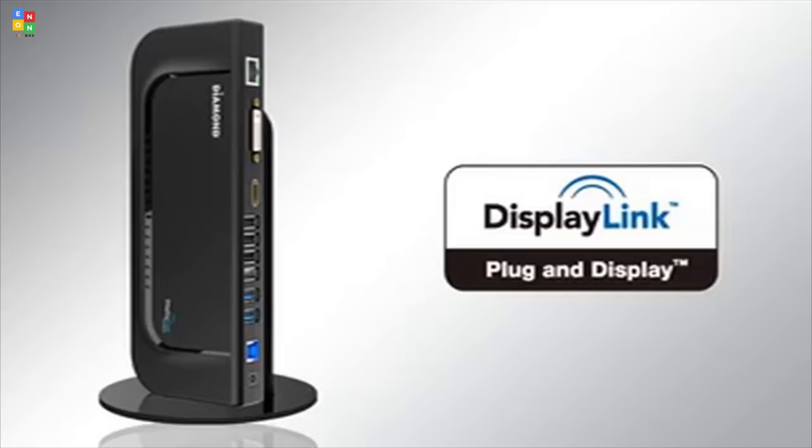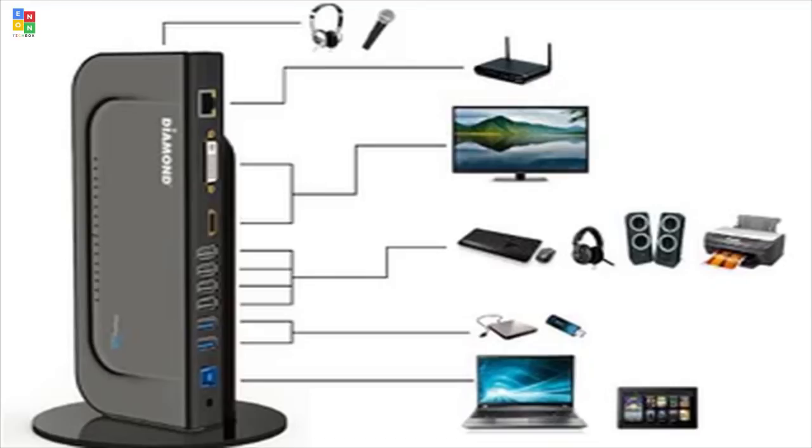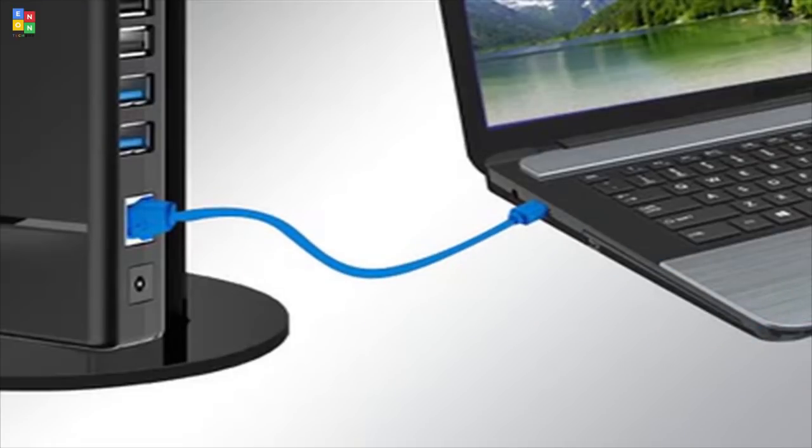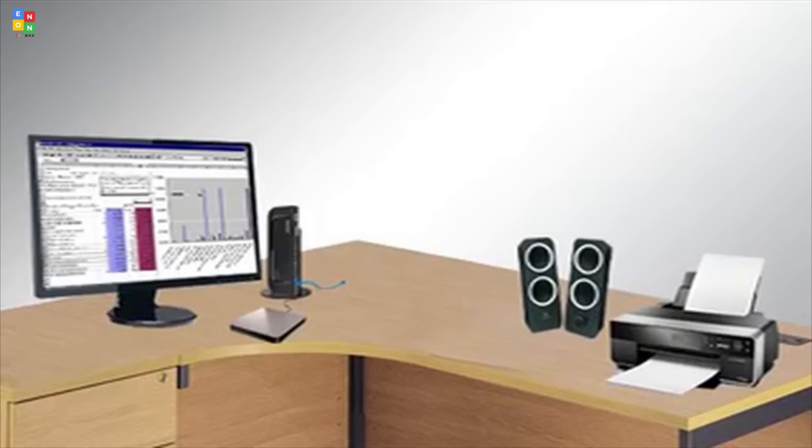With its sleek, easy-to-use design and featuring DisplayLink technology, the DS3900 is a docking station that enables multiple USB 2.0 and 3.0 devices to be connected to your laptop, MacBook, or Windows tablet. With a single USB cable, you can have access to large screen displays, optical disk drives, as well as your USB keyboard, mouse, and other USB devices. All of your devices can stay connected to the DS3900 docking station, leaving your entire desktop undisturbed. Just connect and disconnect your laptop, ultrabook, or tablet as you come and go. Leave one in your office and one in your home.